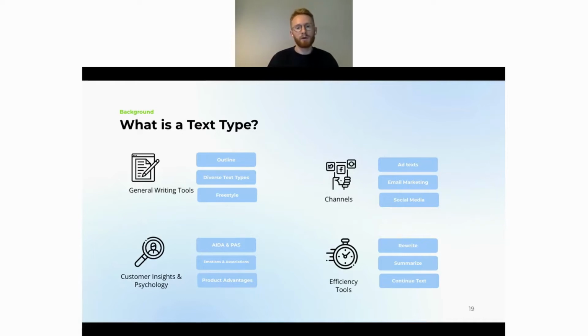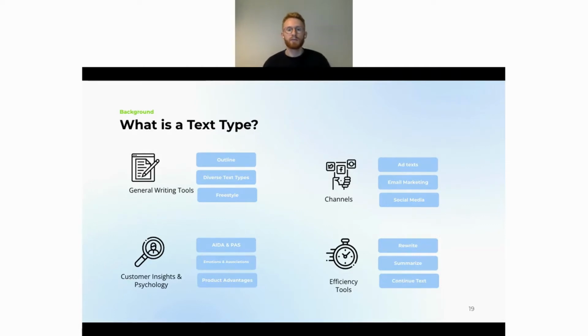For example, you could upload a regular text that doesn't really have a structure, and you can upload it into neuroflash, and neuroflash with a fitting text type, which is called outline, will give you a fitting outline to that text. So you have help from neuroflash to give that unstructured text structure.